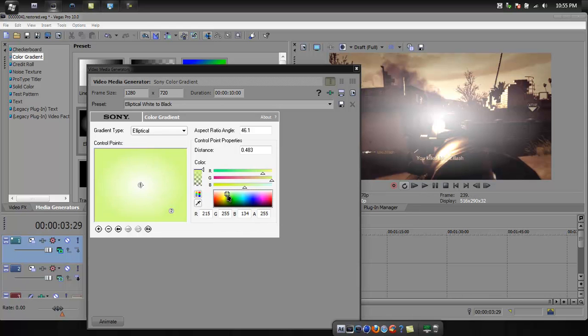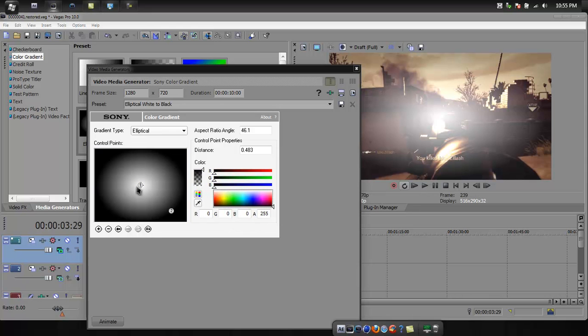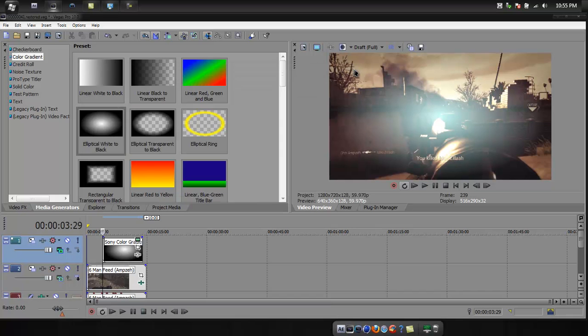Now you're gonna, oh crap, wrong color, sorry. You make sure it's clicked on one. Now you want it to be a really kind of bright color of whatever color you want to be. So if you want to be dark blue, you want to get the light color of dark blue, like right here. But I want it to be kind of like a tealish color right now, so it's a light color of that.